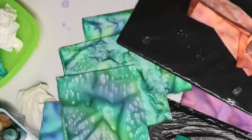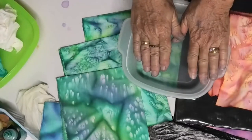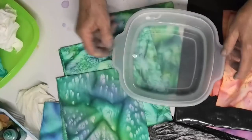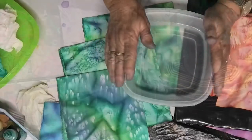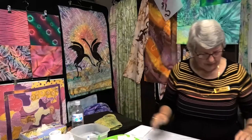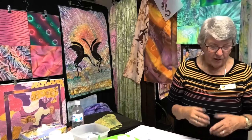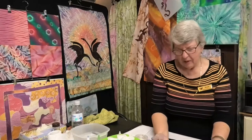We then rinse the desalted fabric in water. One rinse is going to end up with salty water. A fresh bowl of water. Rinse it again to get the salty water out. And then because I am absolutely anal about working with salt and making sure it's all gone, I will give it a third rinse when it's just a small salting technique. Just to make sure. So good salting habits are vital when you're working with liquid radiance or salt in any form. Nice clean hands. Well, a little bit coloured, but we know we can fix that later on today.